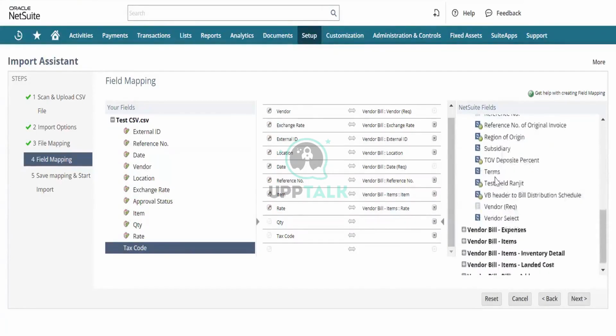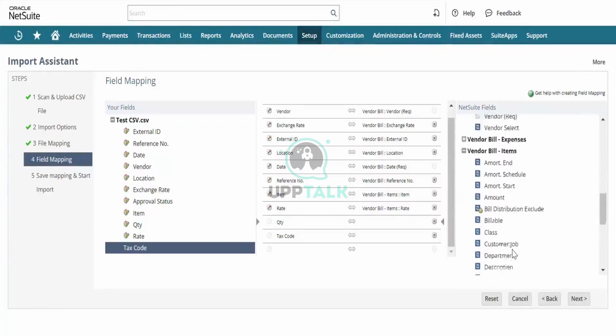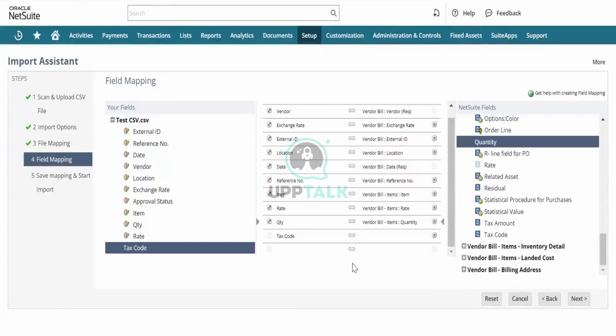Quantity is in my item, under the bill items. Now select the quantity.